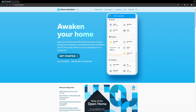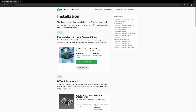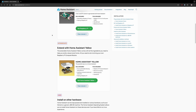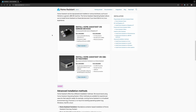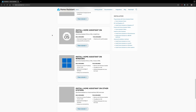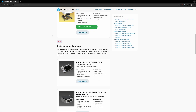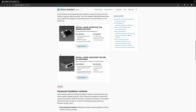It's been about three years since I started managing my entire smart home using Home Assistant. If you don't know what it is, Home Assistant is an open-source home automation platform. One of the first decisions I had to make was how to install Home Assistant on some device, and at the time all of the options sounded a little complicated. And now there are even more options to choose from.